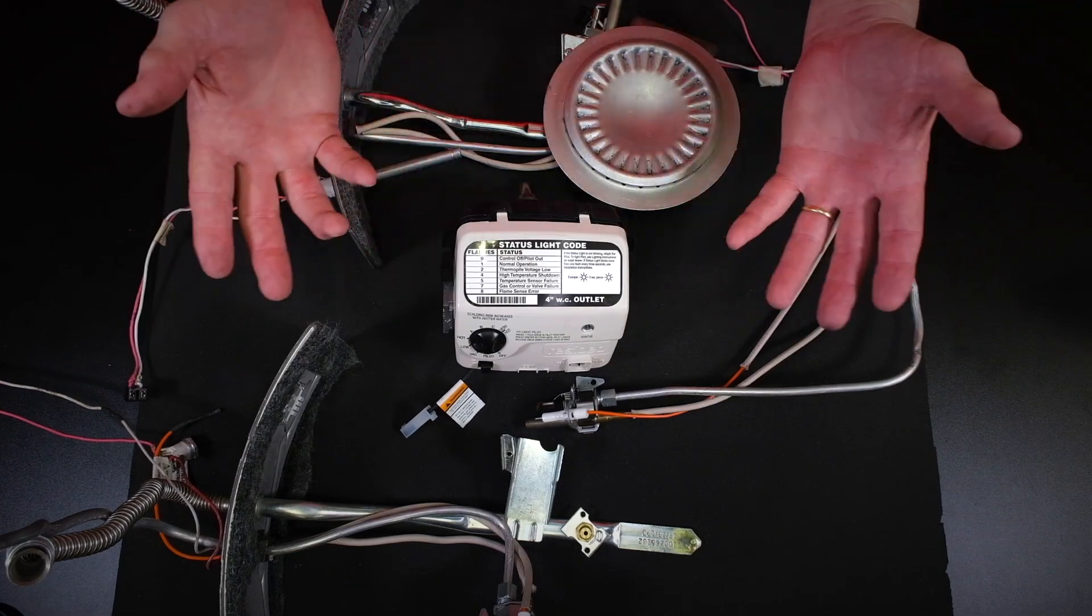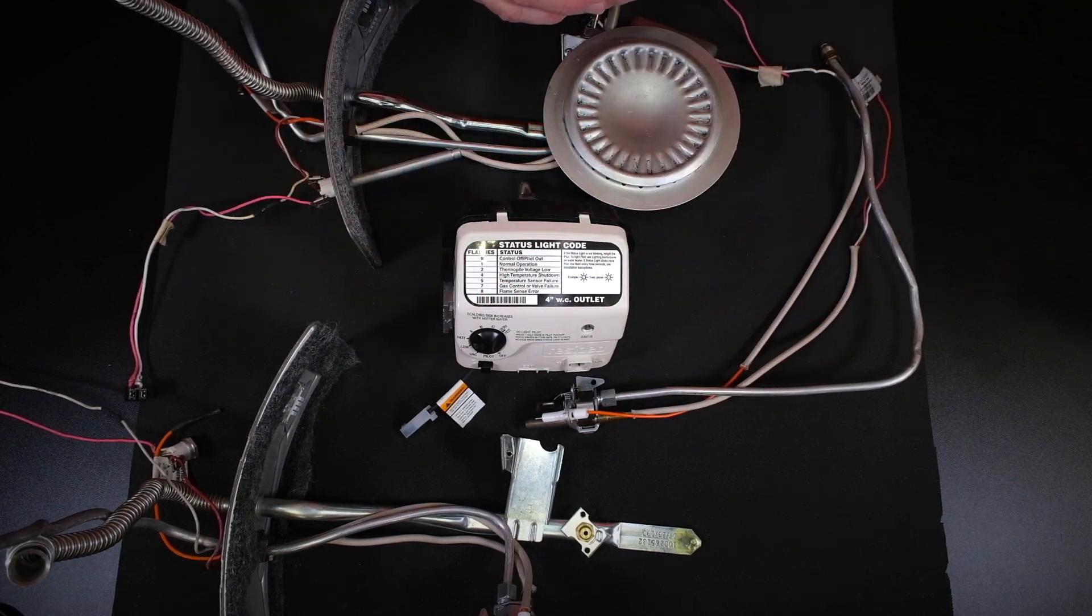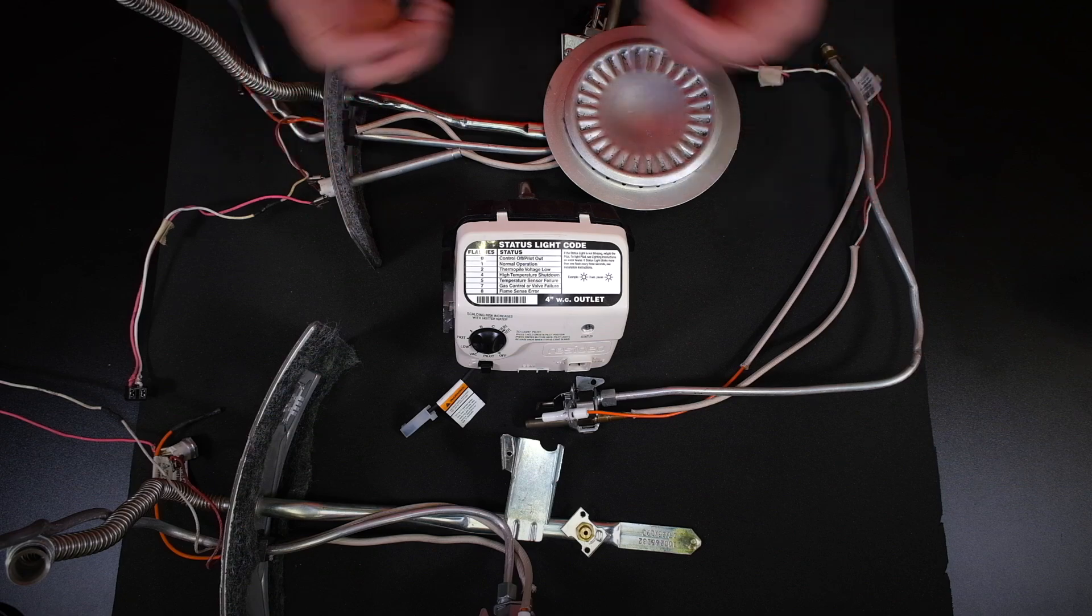That's it. Now we've covered all the parts that go into the burner assembly and burner system for your water heater. Maybe it'll save you a service call sometime. I hope this video has been helpful today and you've learned something about your water heater. If you're a do-it-yourselfer, be very careful out there. You always want to make sure that you've got the gas turned off whenever you're working on a water heater.